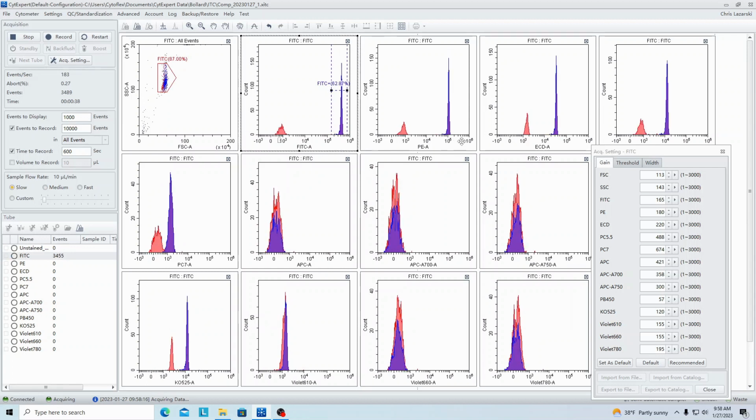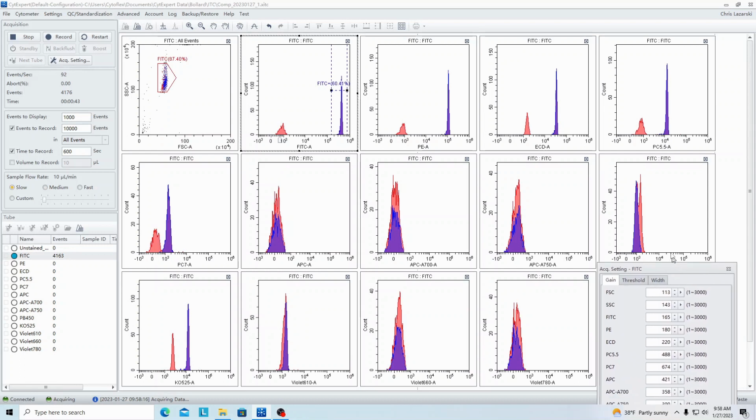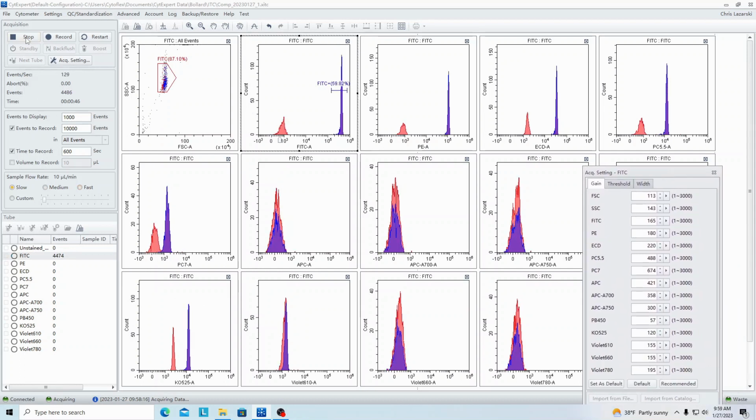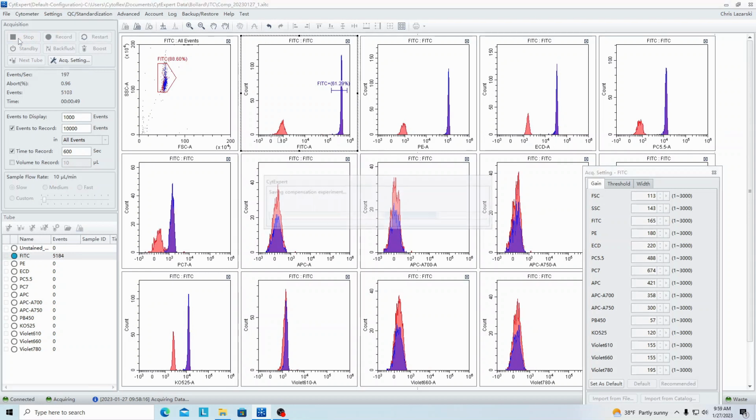The closest other signal is PE, which is at 1 times 10 to the 5th, and nothing else approaches close. So this setting of gain of 165 is fine for PE. We stop and we move on to the next one down the list.